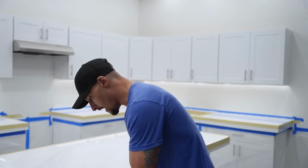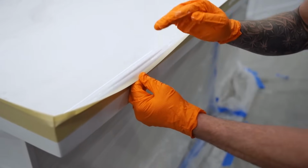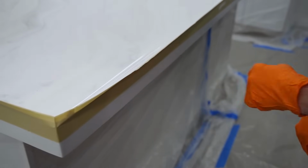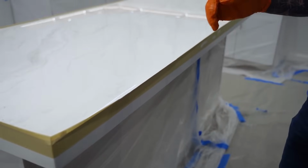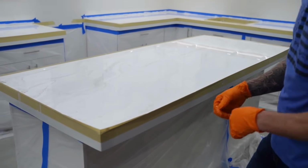All right, guys, pulling tape. It's been about an hour. So when we pull this tape back, you can see the resin is just moving down the tape very, very slowly. That's how you know it's ready to pull. We're just gonna start at one point, pull it all the way around the countertop, and let the resin start dripping down the edges.